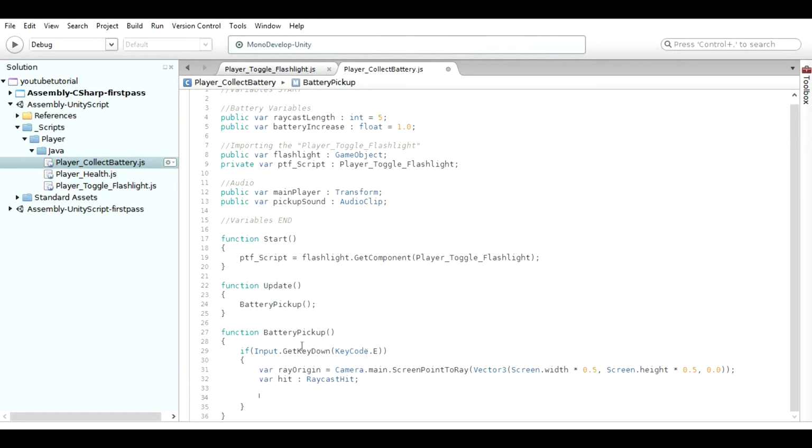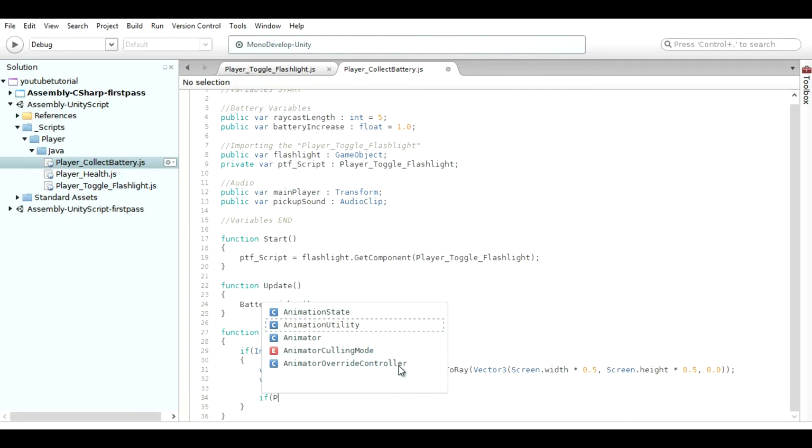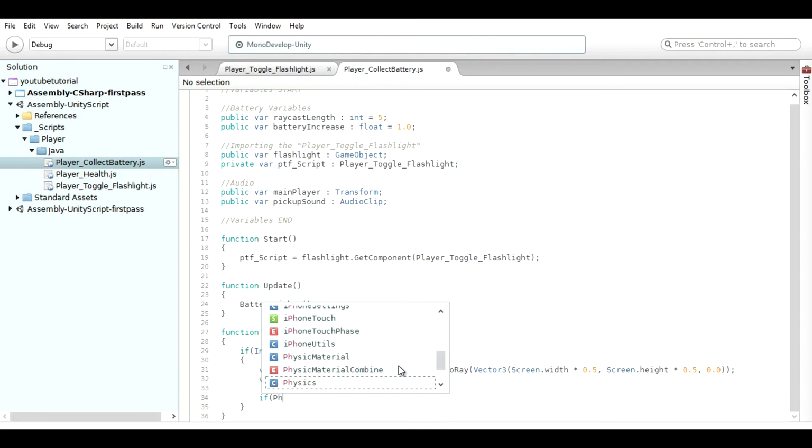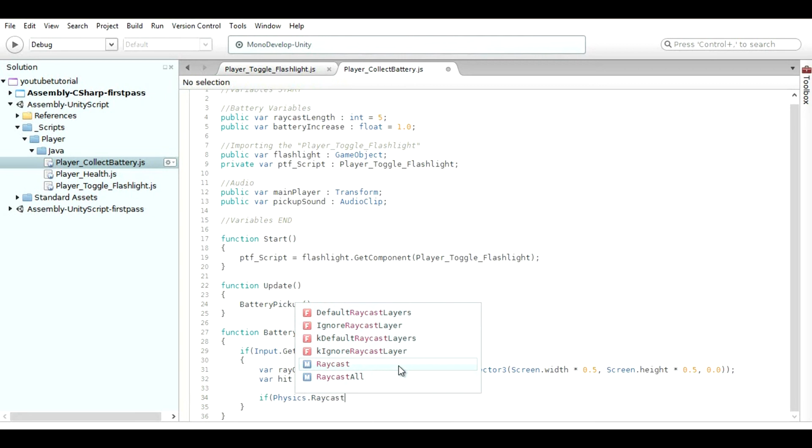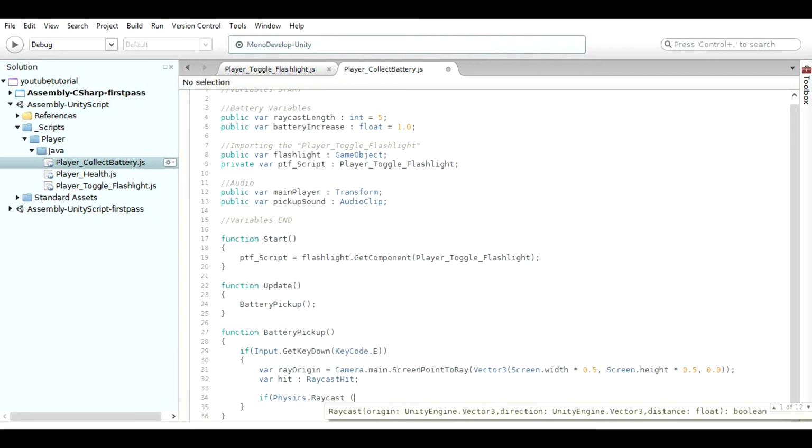Okay, so now we're actually creating the Raycast. We're using these two variables I made here and applying them. So we do an if statement. Don't ask me why, I never understood why, but apparently it is. So Physics.Raycast, and we'll do a few brackets there.